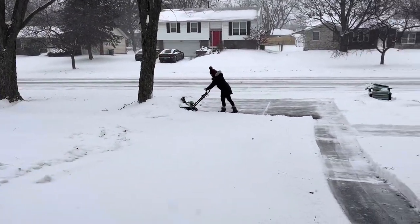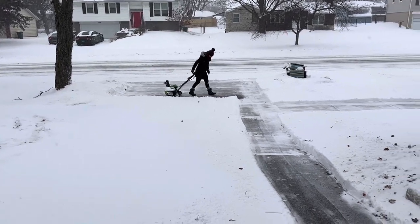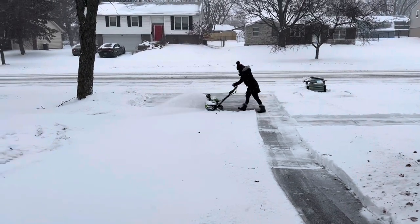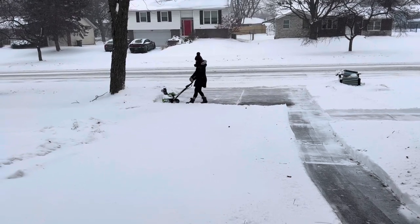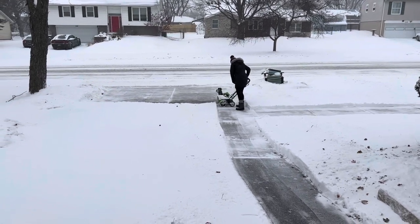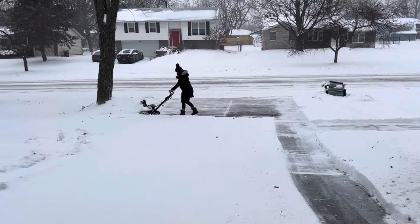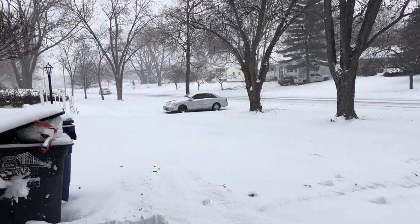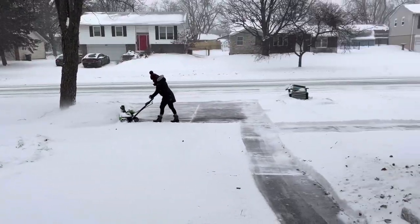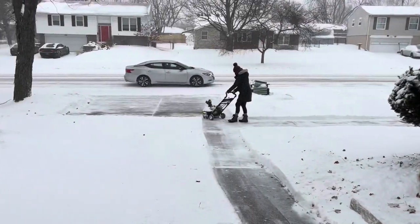The little snowblower's doing its thing. Once in a while when you get to some edges, she gets a little bogged down — you just push a button, restart it, and it goes. But we're talking down to the pavement. I think it's a pretty awesome little snowblower for the cost — I think this thing was only like two or three hundred bucks, we got it a couple years ago. I am a huge proponent of battery operated. Don't knock it thinking you need some huge diesel V8 to plow your little driveway. If you live in an urban home like we do on a normal street, it gets right down to the pavement and does a pretty damn good job — and anybody can run it.